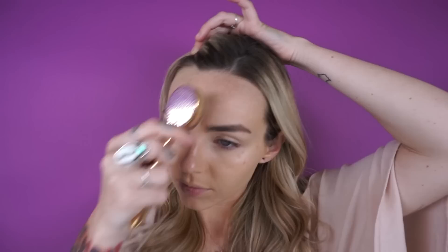I kind of like to just place my finger on the top part of the paddle handle, and then just work in a circular motion. And as you can see, it's really buffing the foundation into my skin really nicely. I'm not really having to work hard as far as buffing it all in. It's kind of just seamlessly going into my skin, which is really nice, and that's because I moisturized prior to applying. There are a couple areas that I need a little bit more coverage because I'm breaking out currently, so I'm just going to build up the foundation a little bit more just in the areas that I need it.